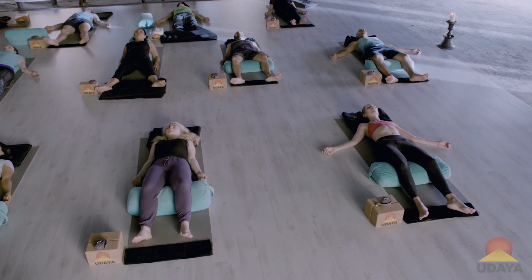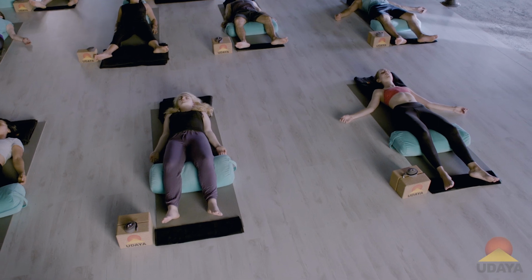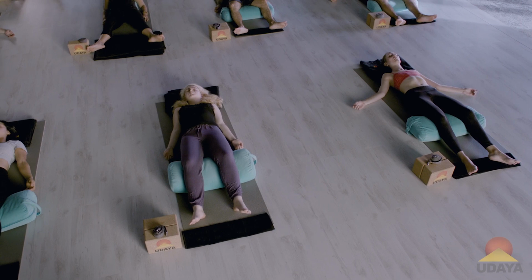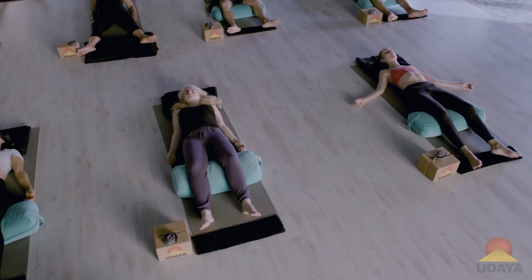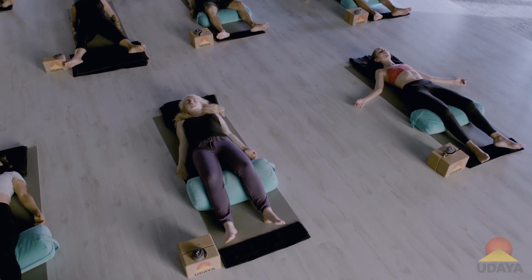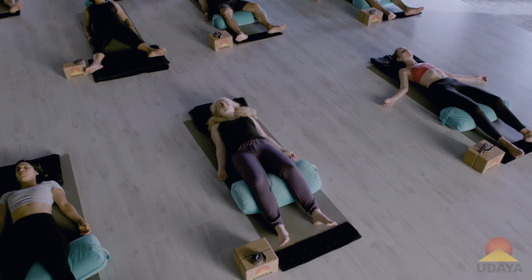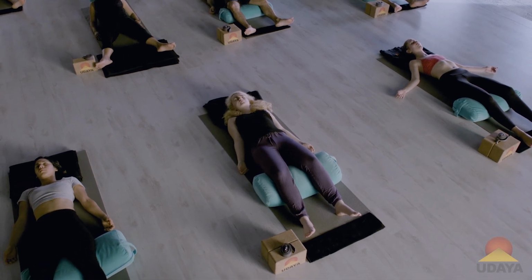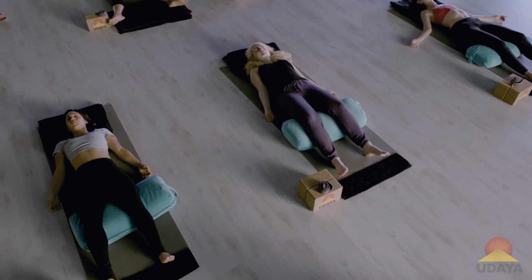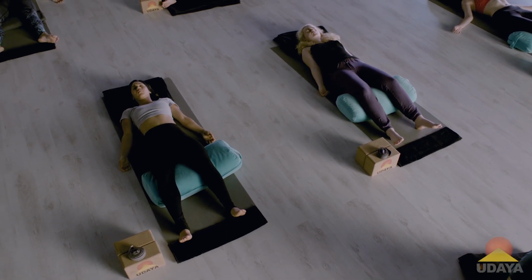Bring your attention to your ears. Notice the cartilage, the shape of your ears, and the unique softness of the earlobe. And then travel down the ear canal. And in a way of expanding your mind, allow the ear canal to dilate.